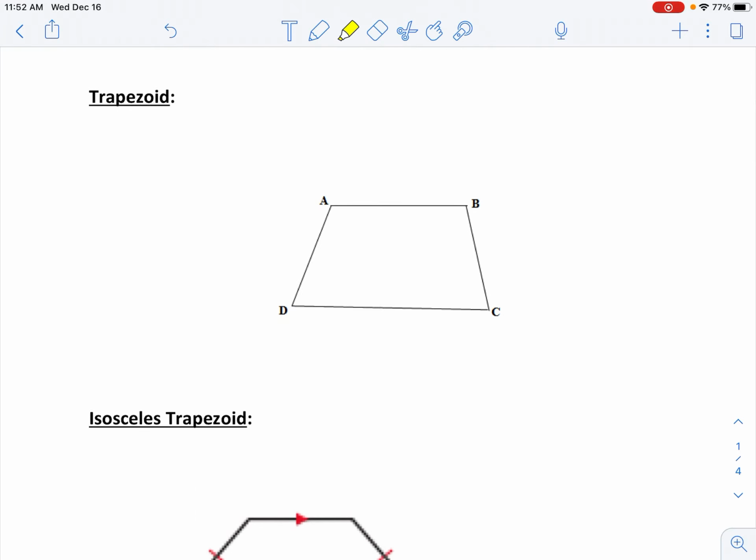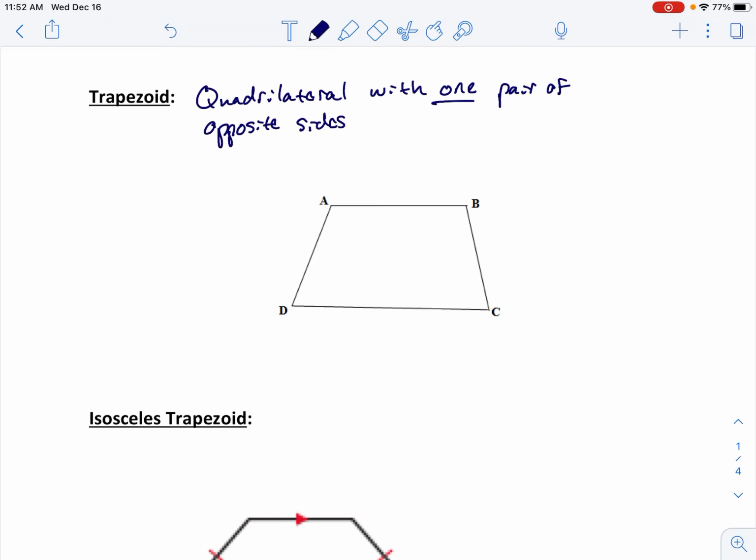This is a shape, again, something that you've probably seen when you were younger taking math classes. And this is really what kind of makes it similar and different. The similarity to parallelograms is that it is a quadrilateral. It is a polygon with four sides. But this is the main difference. It's a quadrilateral with one, I'm going to underline that, that's big, one pair of opposite sides parallel. So as you're getting this down with me, thinking about what makes this different is that word one. If we were talking about a parallelogram, we would say both pairs of opposite sides are parallel.